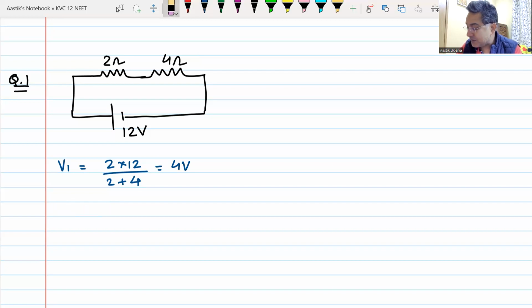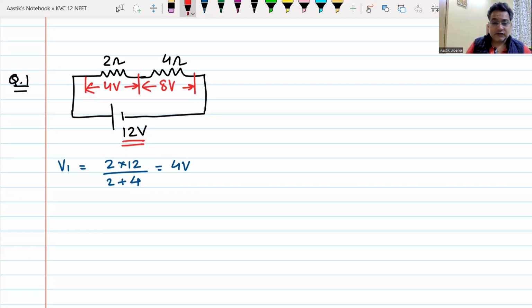To get the value of V2, you don't have to find it now. Once you know that the voltage drop across this is 4 volt, the total voltage drop is 12 volt, this has to be 8 volt. So once you get one answer, there is no need to find out the other one. Do we understand this? Well, that's what we call series combination. In the next class, we'll go ahead with the parallel combination, put both of them together and see everything together. So that we will do in the next class, that is tomorrow.